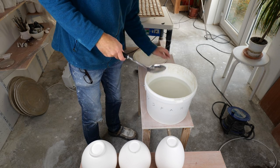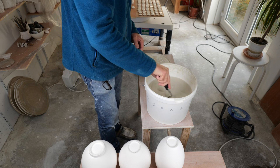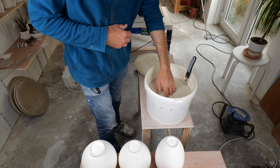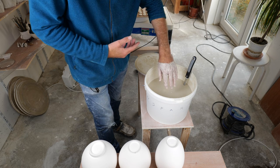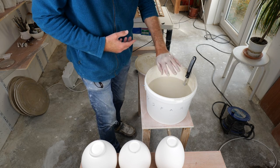Here's my tub of glaze and it's all settled at the bottom, so I just have to make sure it's properly mixed up. Now I need to check if it's got enough water in it. I dip my hands in and just have a look at how the glaze comes through on my fingers. Everyone's got their own technique for doing this — that's mine.